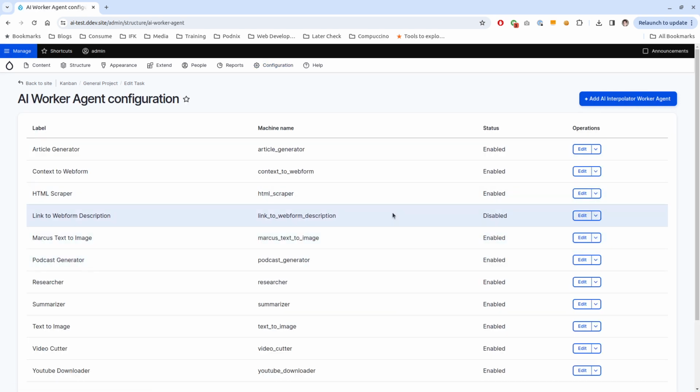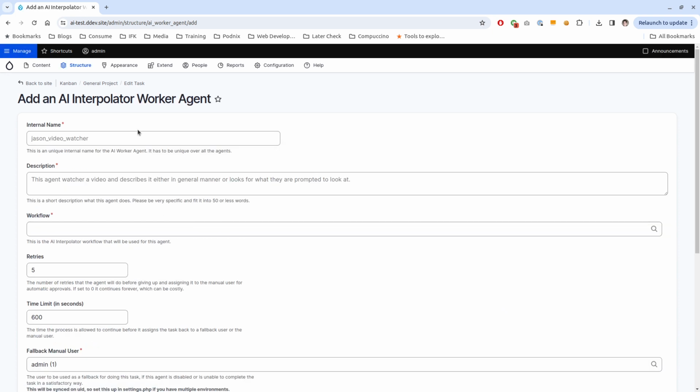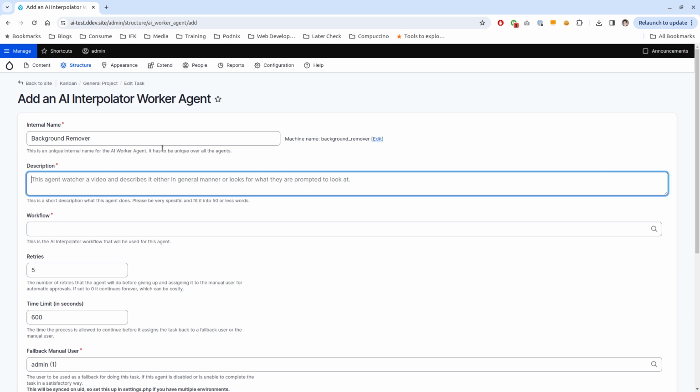So this is where you dynamically can set up agents from the AI Interpolator. You see I have some set up here. I'm just gonna click here, add AI Interpolator worker agent. We just call this background remover, and then you just have to write a short explanation that is good enough for a project manager, in this case an AI project manager, to understand what this agent can do, so it knows how to pick this agent and also knows how to pick it in a multi-workflow.